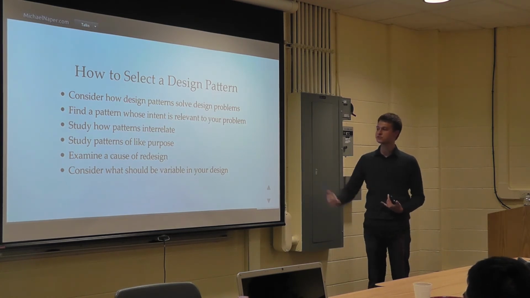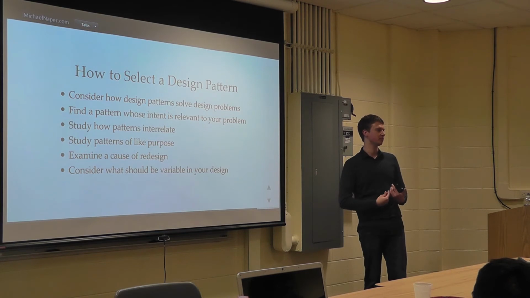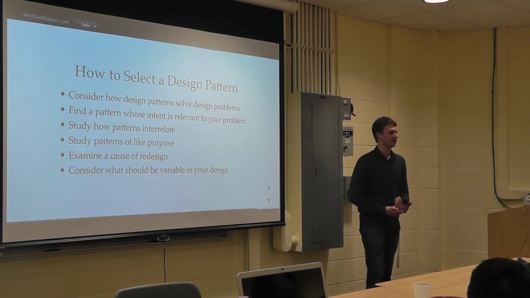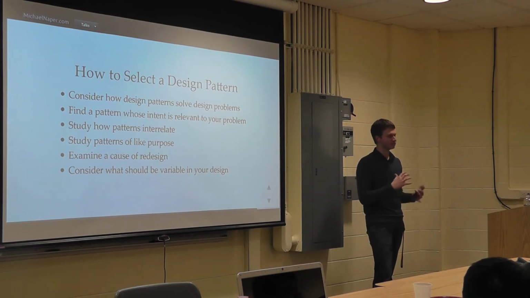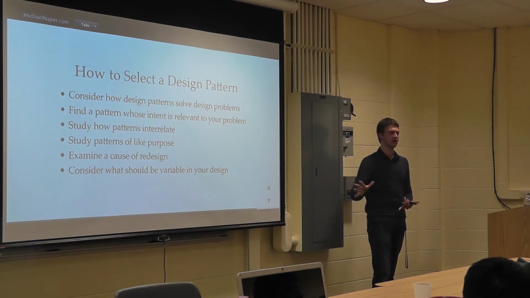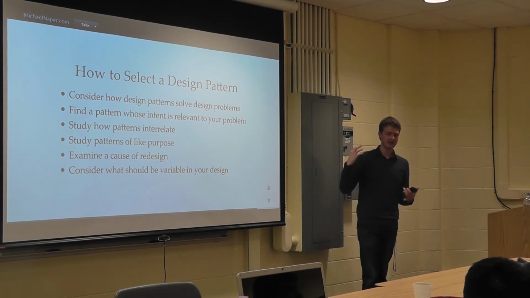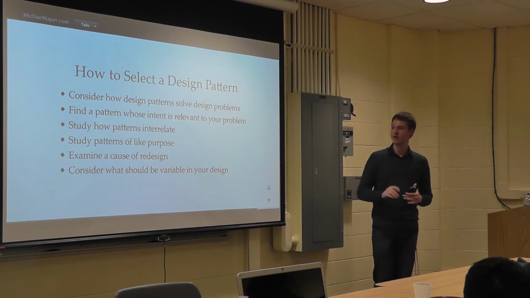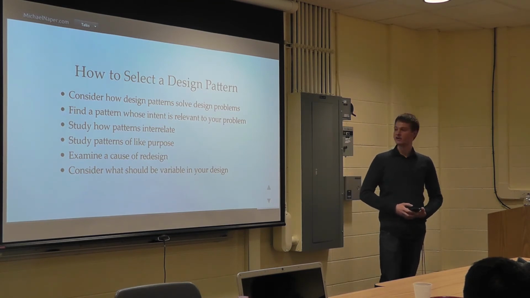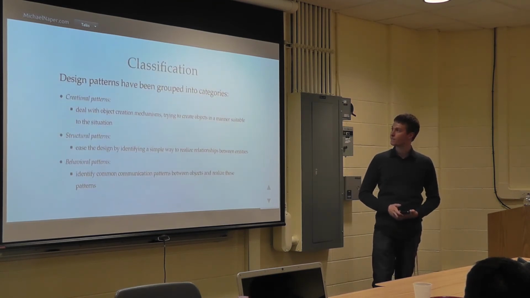And again, consider what should be variable in your design. That's just a general principle in good software development. You want to take out what varies among other things and encapsulate it so that it doesn't mess up the things that are fine and good to go. If you start adding code into that section, you might introduce bugs, it'll be a hard time to find it, just a whole mess. So help yourself out and encapsulate what varies.